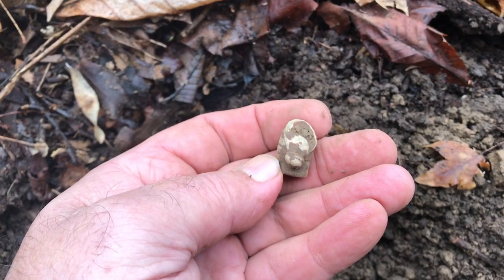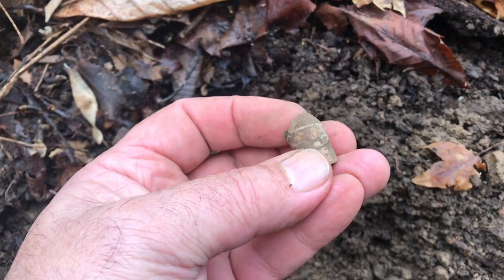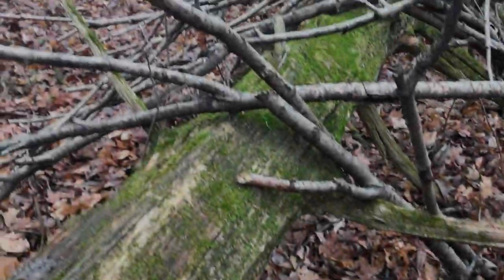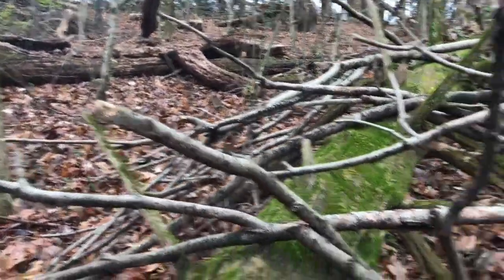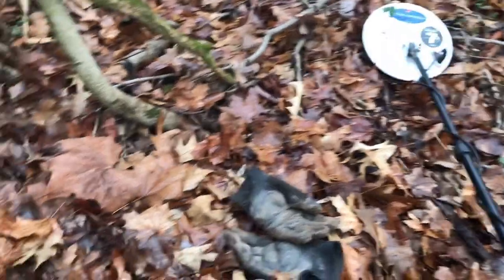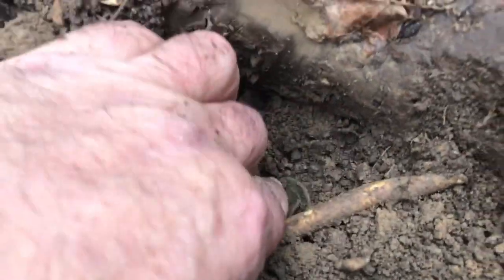I'm down below where I normally find bullets. I'm just going real slow. Turn my gain down to about 5 or 6 and just picking through some junk here. But I want you to look right here what I have found. Couldn't believe it. You can see this old cedar tree is down right here in front of me, and I'm just in a thicket right here in the 44 woods, and I'm right up under the bottom of this cedar tree. I got a screaming signal right here, and I can see it. I can see a round disc right there.